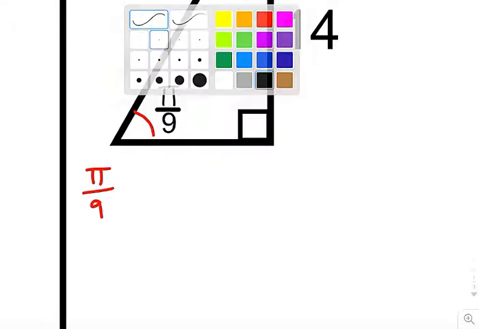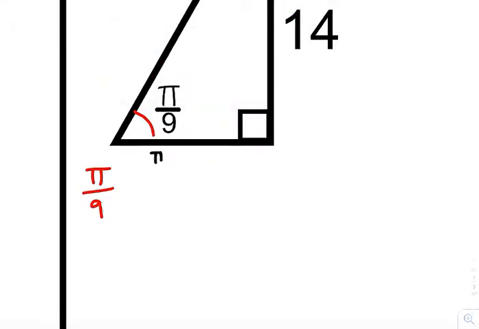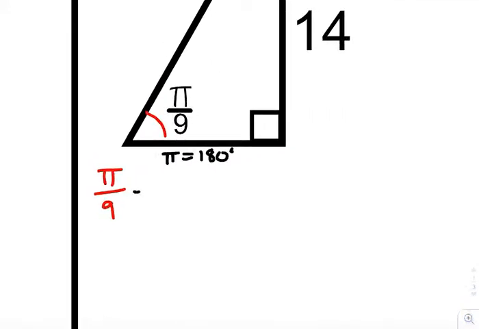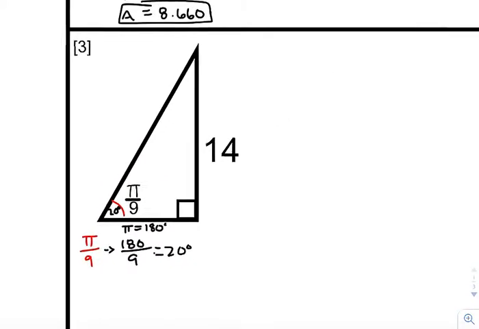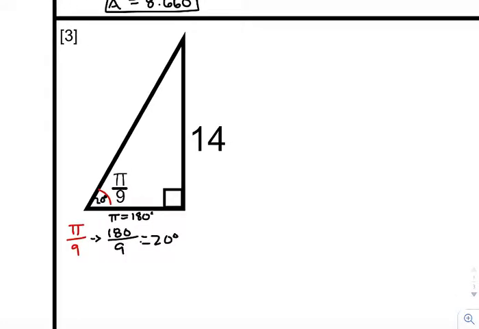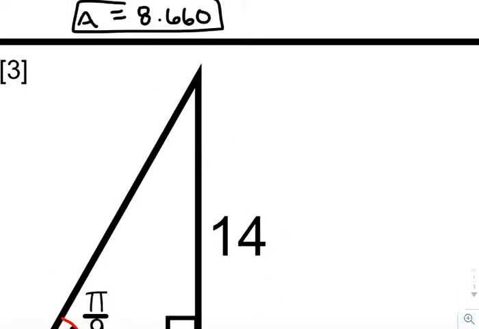Once again, I'm going to use the fact that pi is equal to 180 degrees, and since I'm doing conversion from radians, I can actually just do this as a substitution. So pi is actually equal to 180 divided by 9, so that's going to be a 20-degree angle. And so this guy is actually 20 degrees. Okay. So I'm going to use that as my reference angle. It's also going to be what I'm going to use to help me find the value of the other guy.